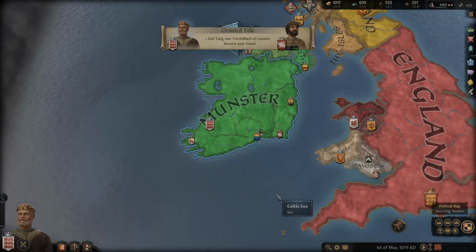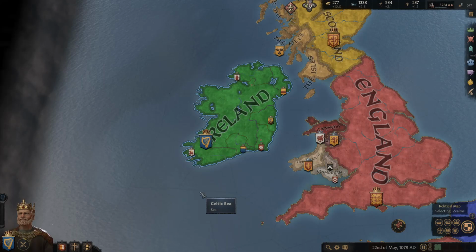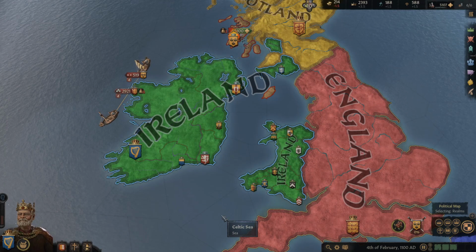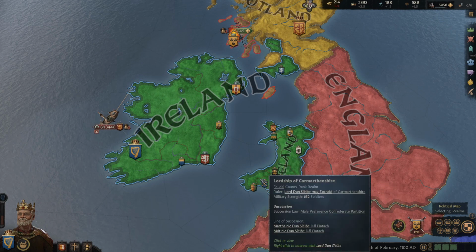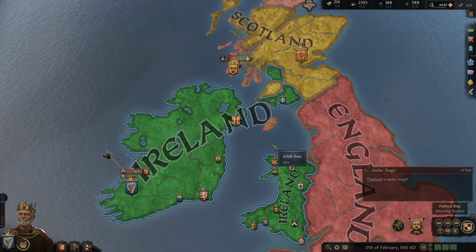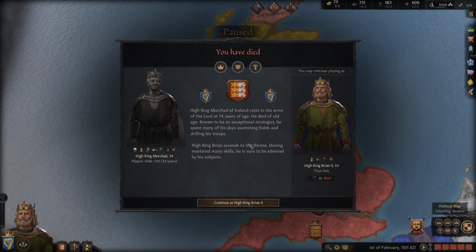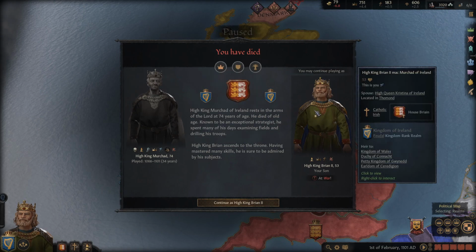You've made Munster into a monster, and then you've unified all of Ireland into a kingdom. Gradually, you've got yourself a new beach house over in Wales, you've turned your attention up to Scotland, and then, quite suddenly, you have died. That's a full life and an honest day's work. You smile, nod approvingly, and ready yourself to play as your first ruler's son, King Brian II.